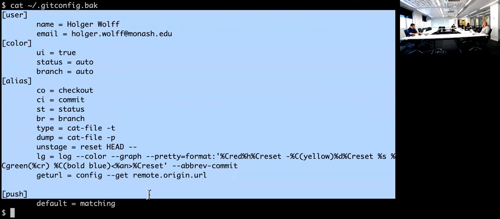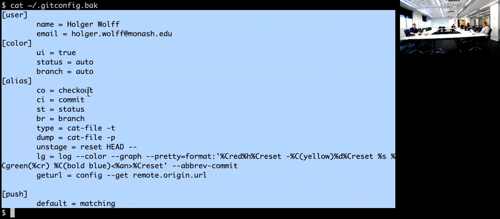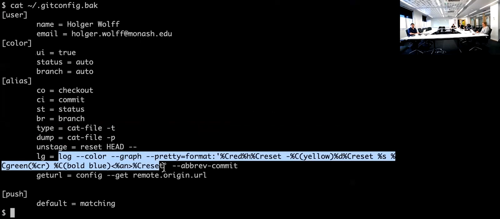This is my actual git config file from my home directory. You can see several aliases that you might have seen during the session where I just type st enter, because I'm lazy and I don't always want to write status. The most interesting one is probably this one that I've added. It's a little bit complicated, but it's on our GitHub repo of this talk. I'll see if I can send it around on the mailing list later on today, if you want to copy it.